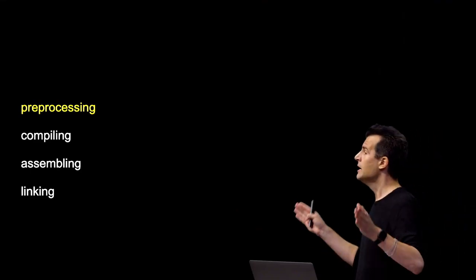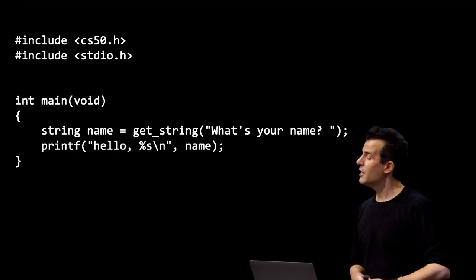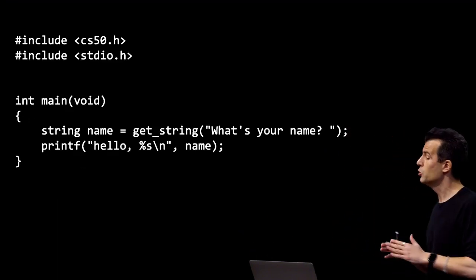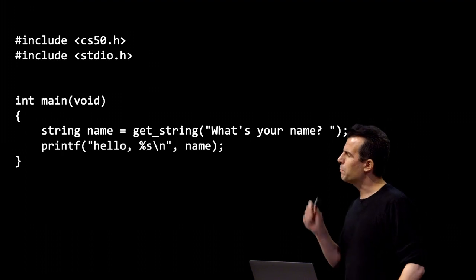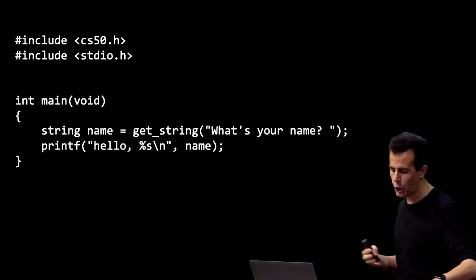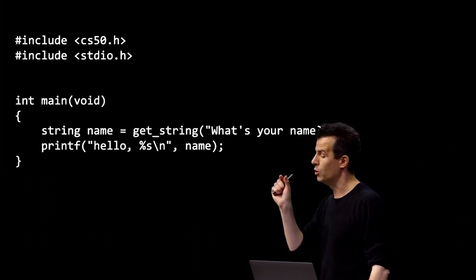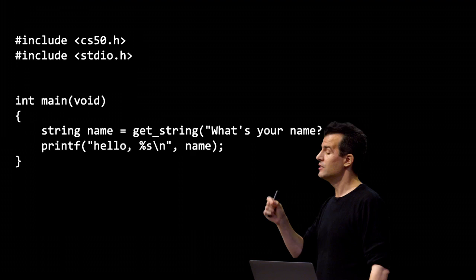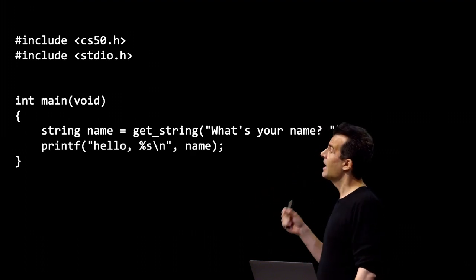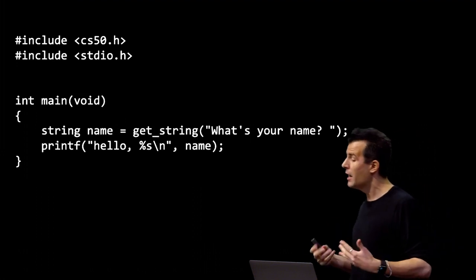This is step 1 that the computer is doing for you when you compile your code. So step 1 takes your own source code that looks a little something like this, and it pre-processes your code top to bottom, left to right. And to pre-process your code essentially means that it looks for any lines that start with a hash symbol. So #include <cs50.h>, #include <stdio.h>. And what the pre-processing step does is it's kind of like a find and replace.